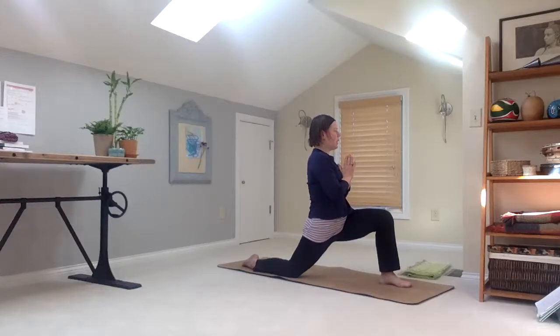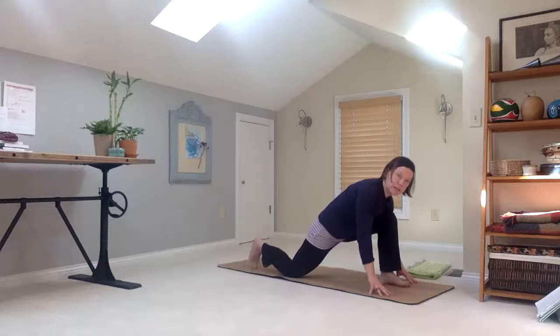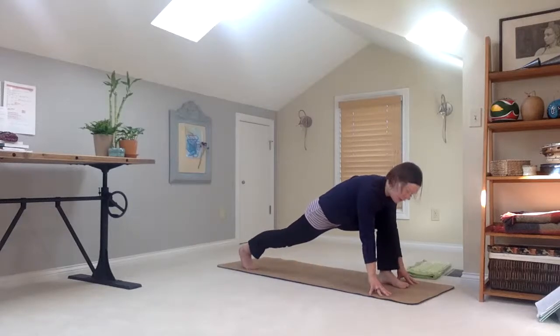Exhaling, twisting, closing the ribs. Inhaling, finding length on the side body. Exhaling, feeling the air come out as we twist. Inhale, come to center, frame your foot. Maybe you're up on your spider fingers, tuck toes under, come to your runner's lunge.